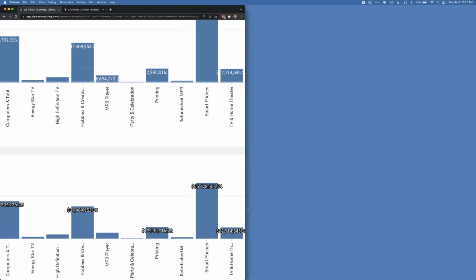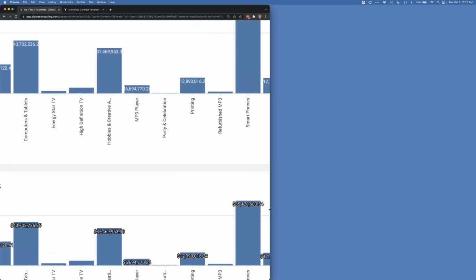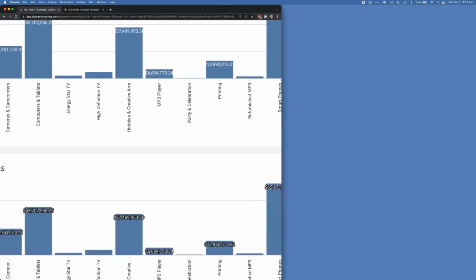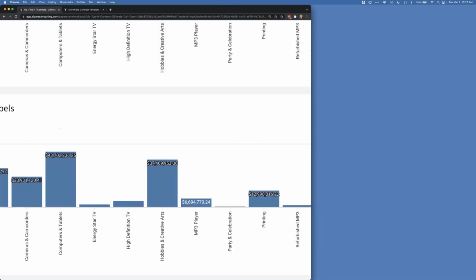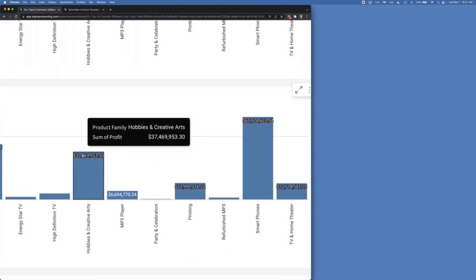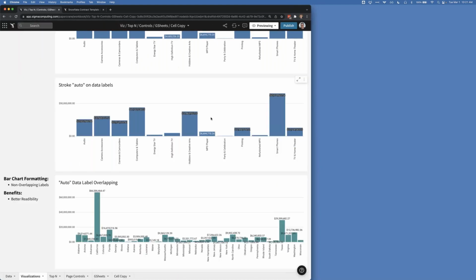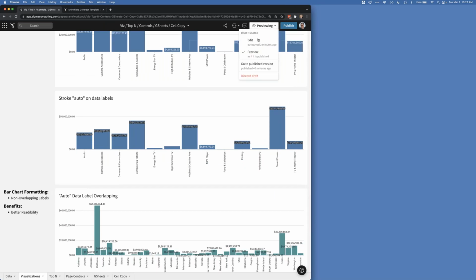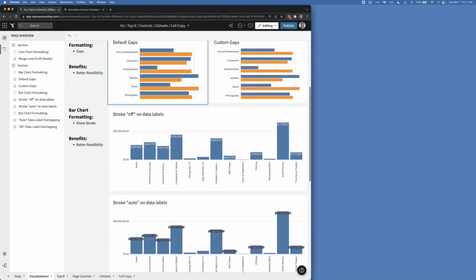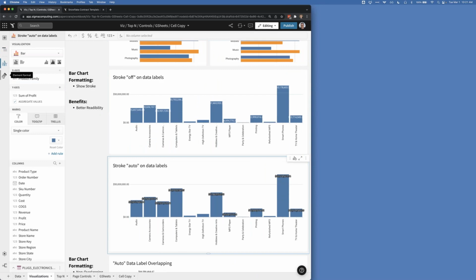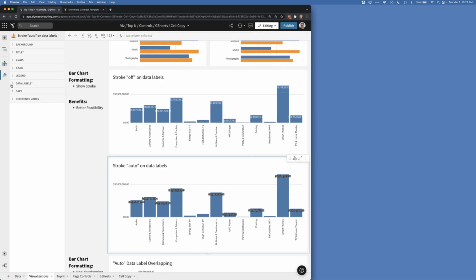And if we increase the width a little bit, you'll see there'll be some states, if we get to just the right point here, there we go, where the stroke will be on and the stroke will be off. And this is what the auto mode does. And if you say, well, I don't like that, we do this for readability, but you may not want it. You may want to have a little more explicit control over that. And that's fine too. What you can do here is go into the properties and then look at data labels, and you'll see the show stroke option here.